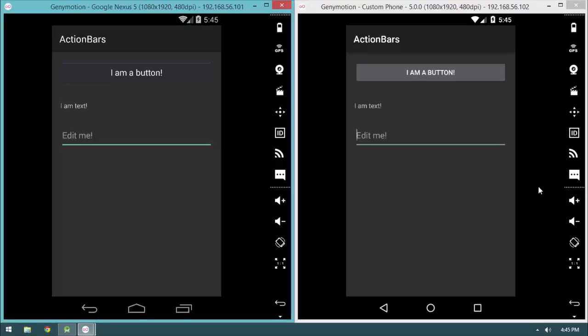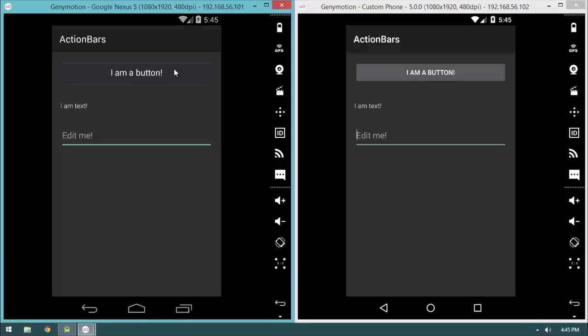We have our edit text, and we have our text, and we have our action bars that are all going to be very nice and material, but buttons, for example, are not going to get the same treatment. Now, of course, you are completely capable of going in and styling buttons however you want, in addition to making custom buttons for whatever purposes you have. So just bear in mind, there will be a discrepancy with buttons.